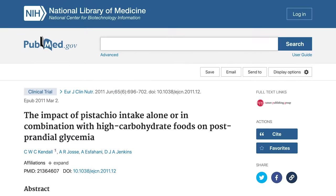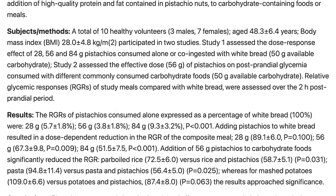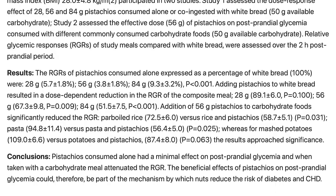Pistachios are also one of the lower fat nuts, hence the lower calorie content. Additionally, a lot of the fats get trapped inside the cell wall of a pistachio, which means they don't actively absorb in our bodies — so if there were 10 grams of fat, you might only absorb seven because three remains trapped and you excrete it. There was a cool study published in the European Journal of Clinical Nutrition finding that when subjects consumed two ounces of pistachios alongside a higher carb meal, it attenuated the glycemic response of that meal by 20 to 30%.